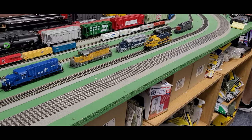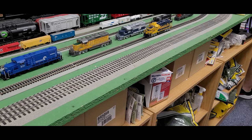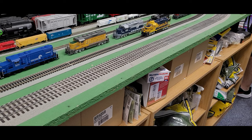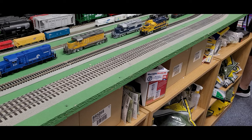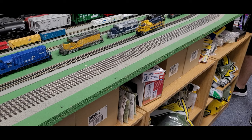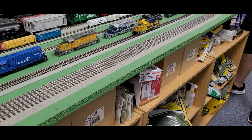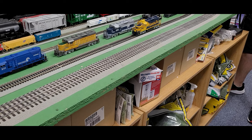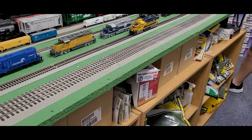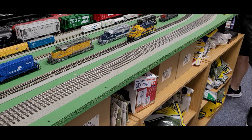All right, so here is the horn. Here is the bell. And then I have a bunch of different announcement features too. Let's check out some of them. So you have a bunch of different sequences that you can make for your engine. Let's hear what we sound like in motion.